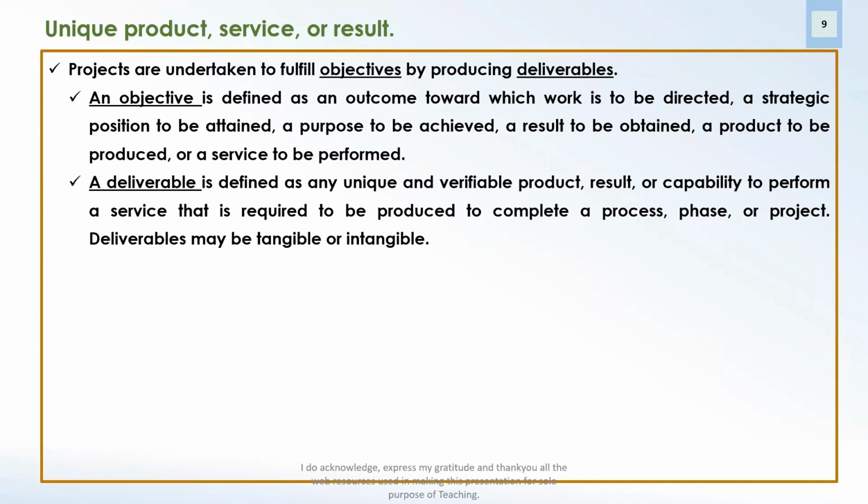An objective is defined as an outcome toward which work is to be directed. 50% market share, okay? So work is now directed toward that objective. A strategic position to be attained, 50% is the strategic position. A purpose to be achieved, I want to be a great supplier. I want to increase my financial revenues. I want to have a greater market cap. A result to be obtained, a product to be produced.